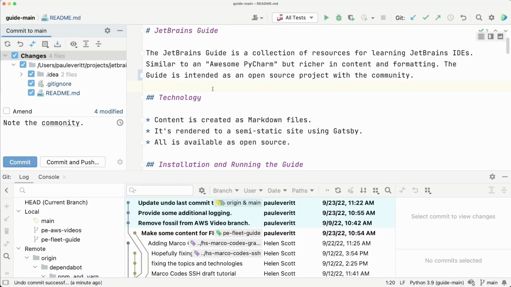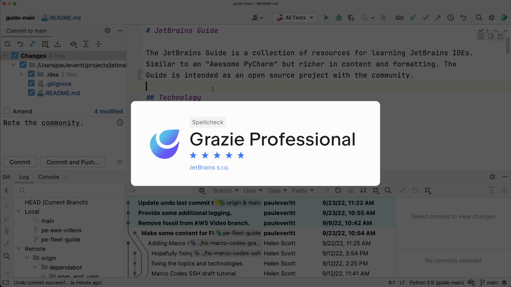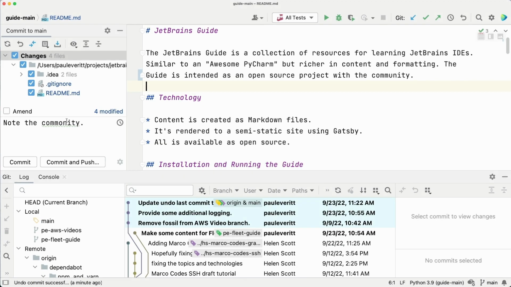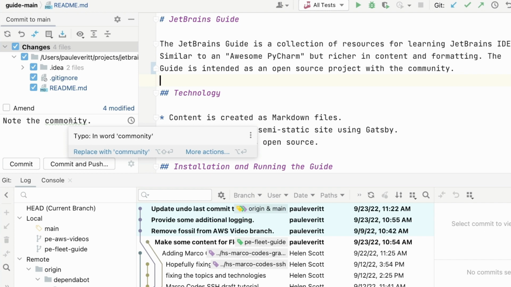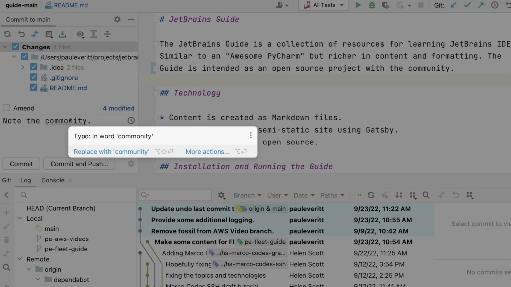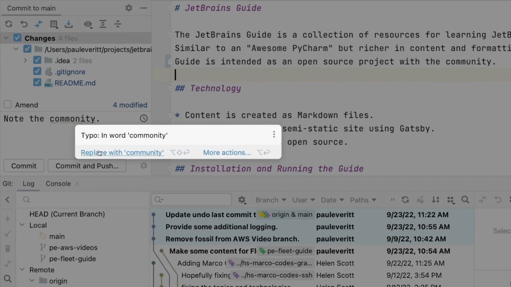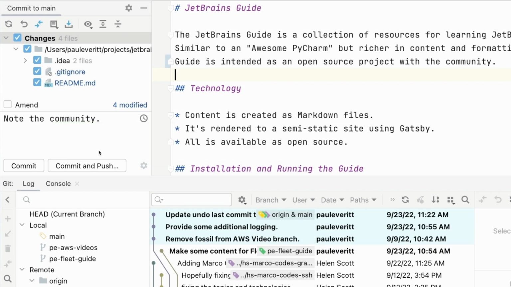I know, just learn Git from the command line. That works for you, but I don't wanna. The good news, our IDEs are really good at this kind of janitorial work. Of course, the best solution is to fix the problem before committing. Our IDEs have a plugin called Grazie, which does, well, let's just call it super cool spelling and grammar checking. It probably warned you about the typo. It will probably even fix the typo for you.